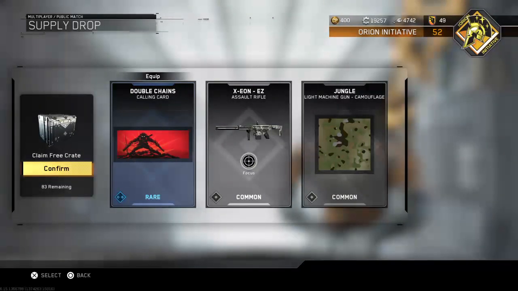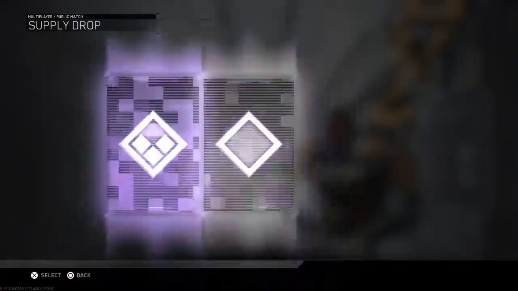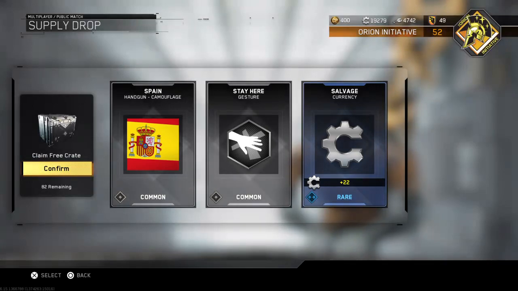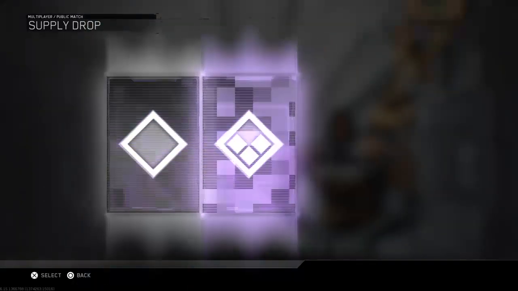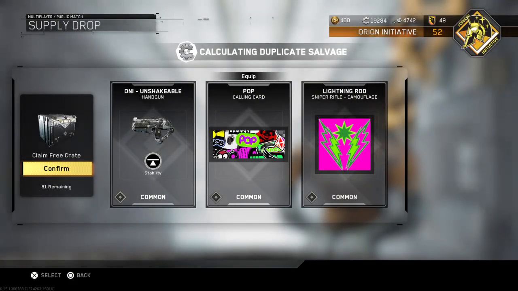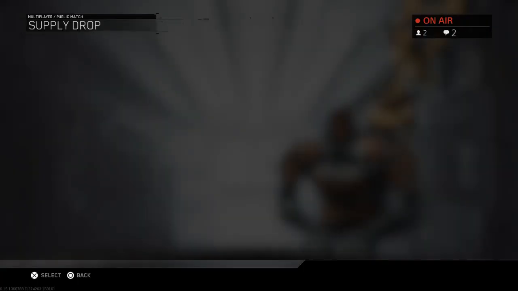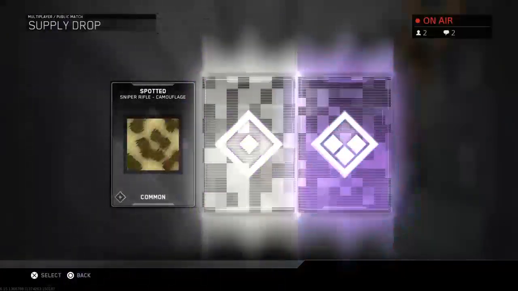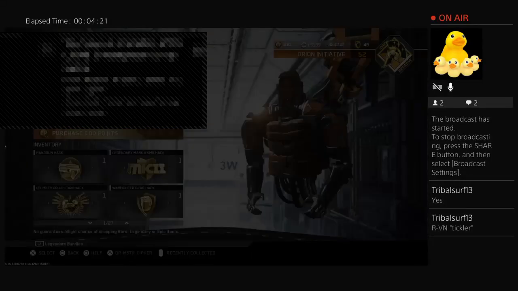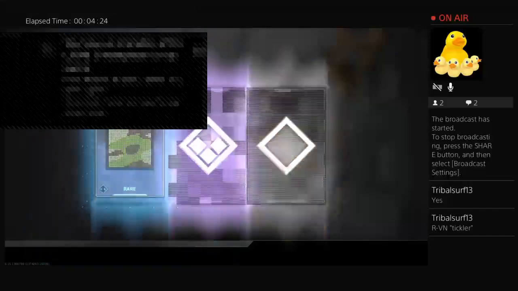Yep. Nice. I don't like this. Spain. Woo! Yeah. Ooh, the lightning rod camo for sniper rifles. Yes! Now that's a supply drop. Let me go on pause for a real quick sec. There we go, now I can see what you're saying. Now back to the drawing board.